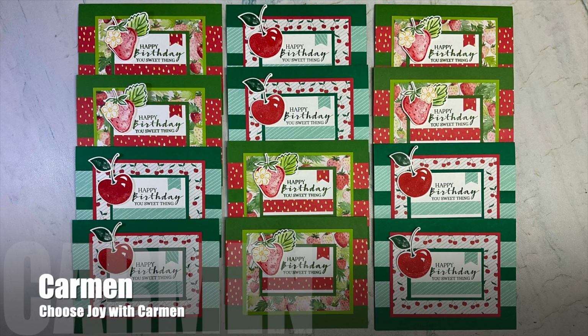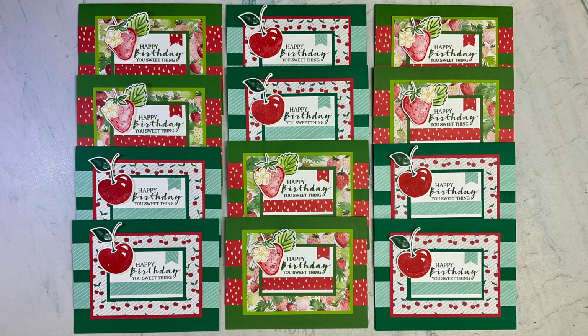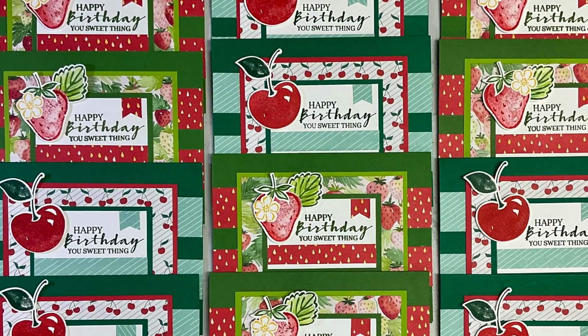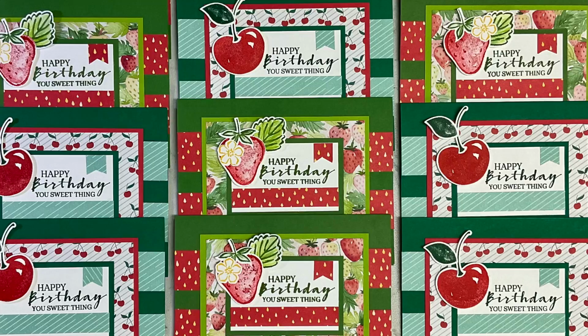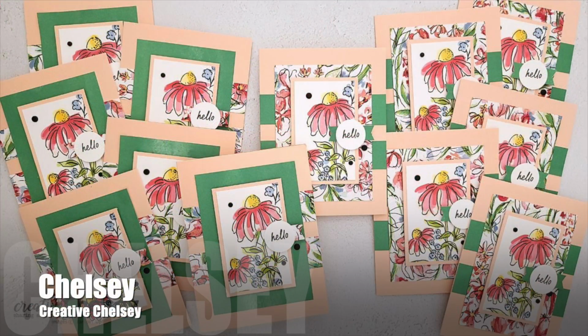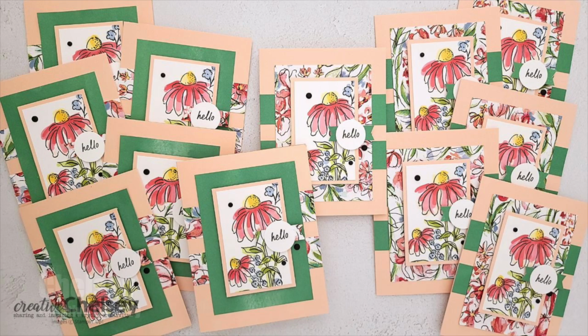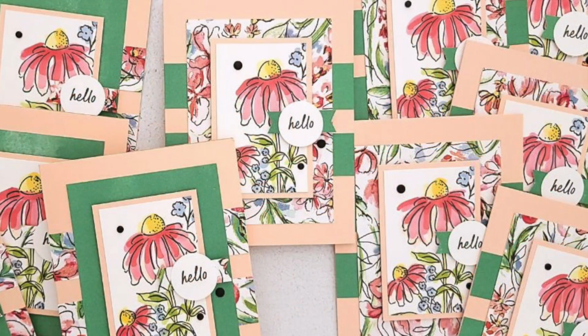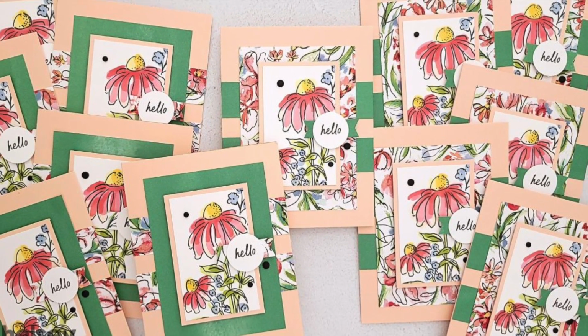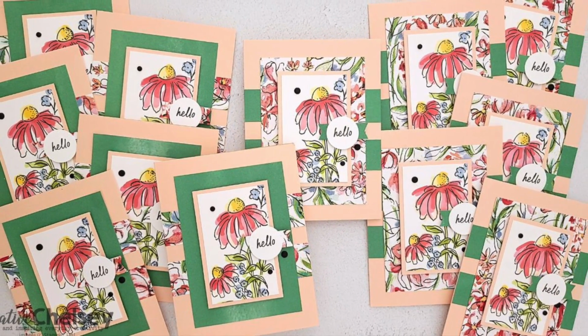Carmen, who shares on the Choose Joy with Carmen YouTube channel, created a set of 12 birthday cards that I don't know if you agree, but I think these are very sweet. Chelsea of the Creative Chelsea channel created a set of floral cards this month. I love how she has rotated the sketch for her set and that big bold floral for the focal point.